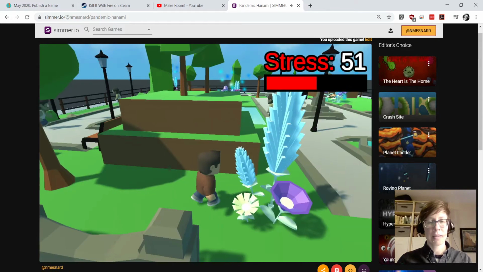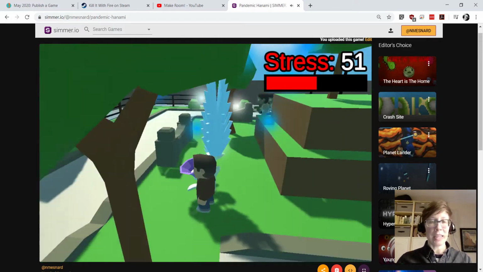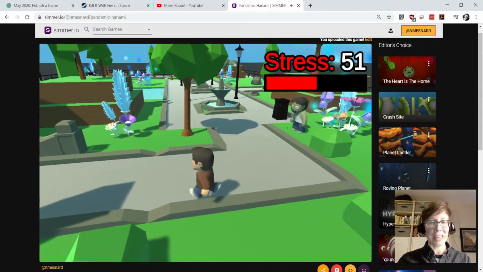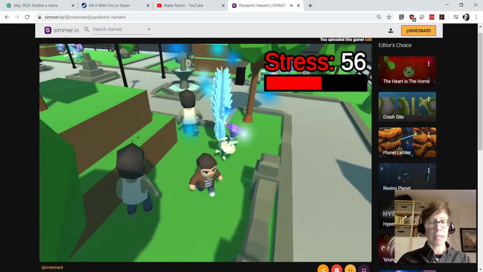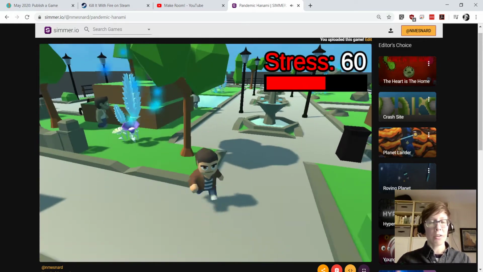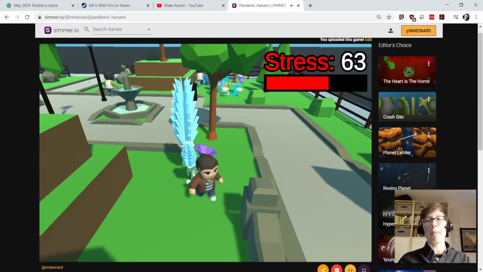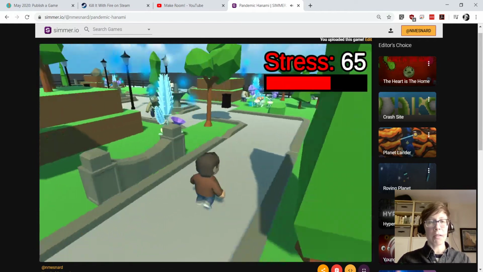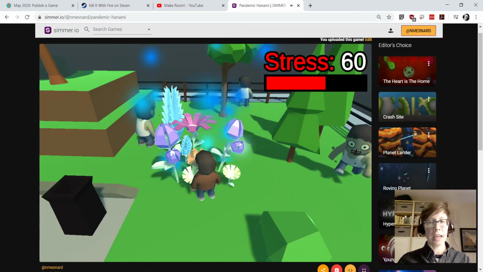And one of the things that we set up for this, if you click on the flower after the particle effect is not there, I'll show you how this works. Oh my gosh, that zombie is really giving me a lot of stress. So if I walk up to this flower and click on it, and then again, it's going to buzz and my stress is going to go up. So, of course, my goal here is going to be to reduce my stress to 0. Let's see how far down I can get it.